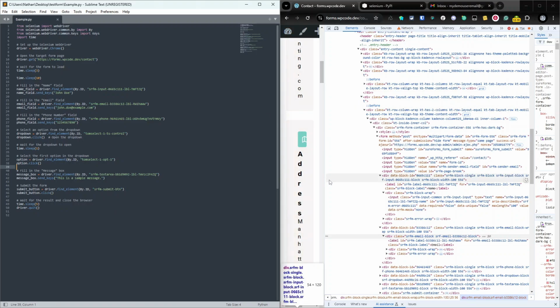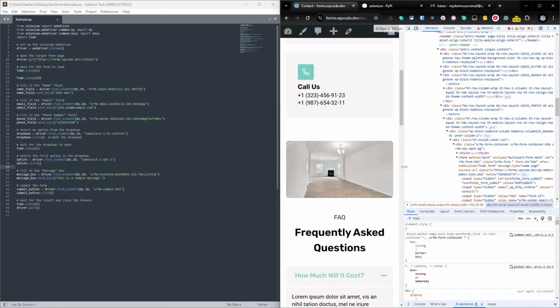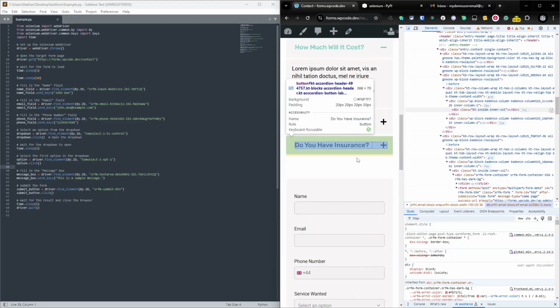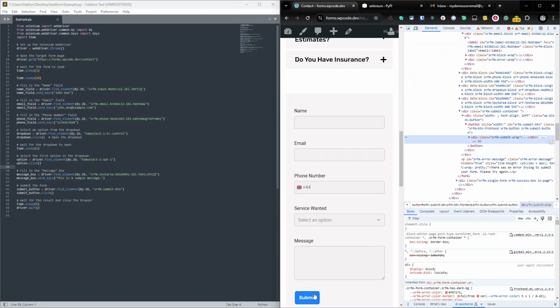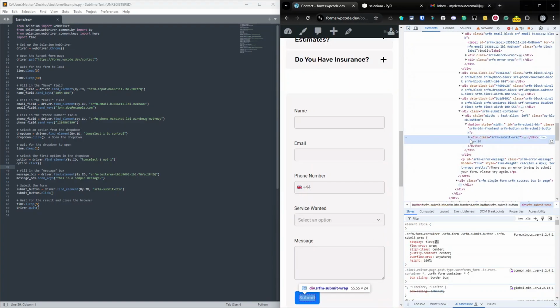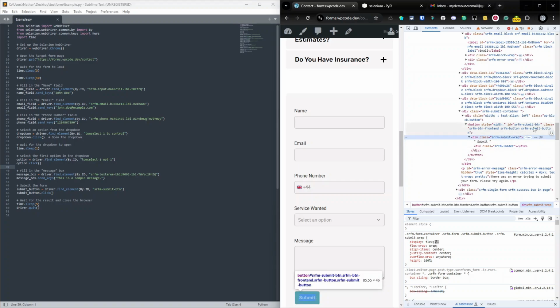So if we take this a little bit smaller and grab this down to the submit button, you'll see we've got a wrap submit button here, and we can find our submit button. There it is, ID, and we've put that ID into this function, and that is how simple it is. And you could actually use this for no matter how many fields you've got. In this case, it's just this. So this 50 lines of code is perfectly capable of testing this web form.